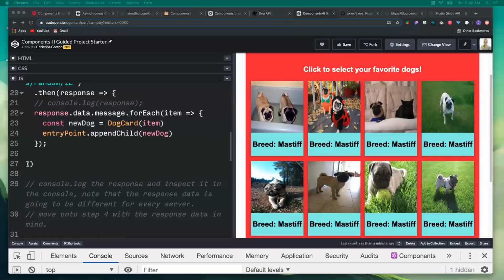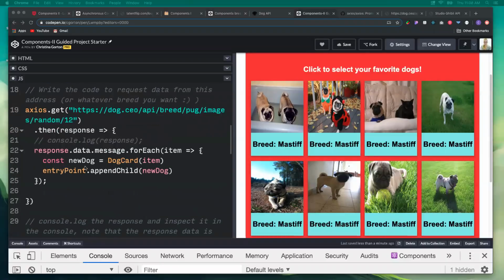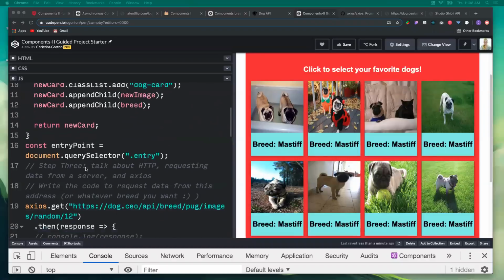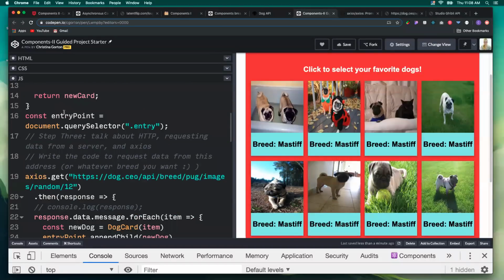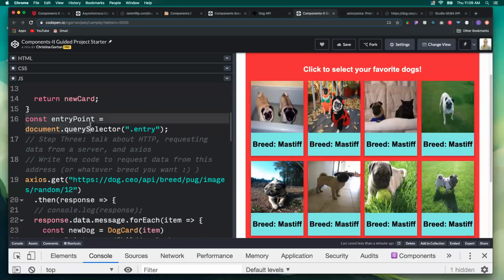So I'm going to clear out those questions, and if you still have questions about it, let me look at line 16 real quick. All right, so I'll go through this one because that was a question. So line 16 was us getting that entry point, that entry of where we wanted to spit out all of our cards like we did yesterday.